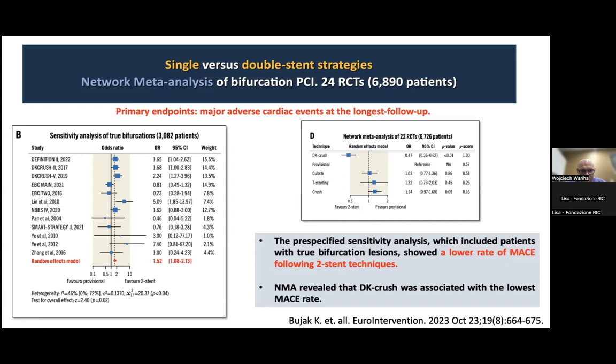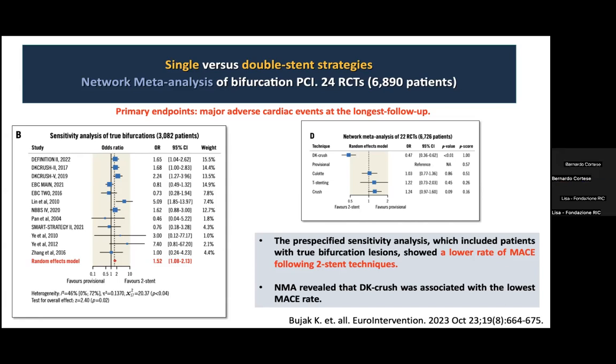it's difficult to answer that question. But what I would pay attention to, from my point of view, is that the meta-analysis also used old-generation drug-eluting stents, as you see here. We also have data from 2010, and first-generation drug-eluting stents. So maybe, in my opinion, that could also play a part in the long-term follow-up shown in that meta-analysis. So I don't know what kind of results the authors could have had if they included only patients with first-generation drug-eluting stents, which were used many years ago.